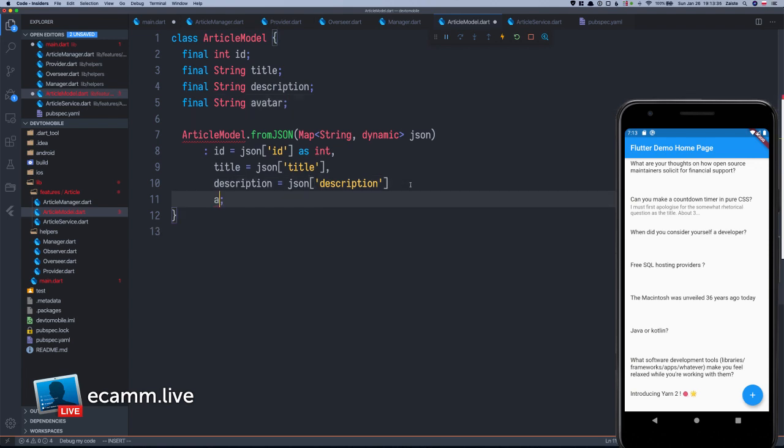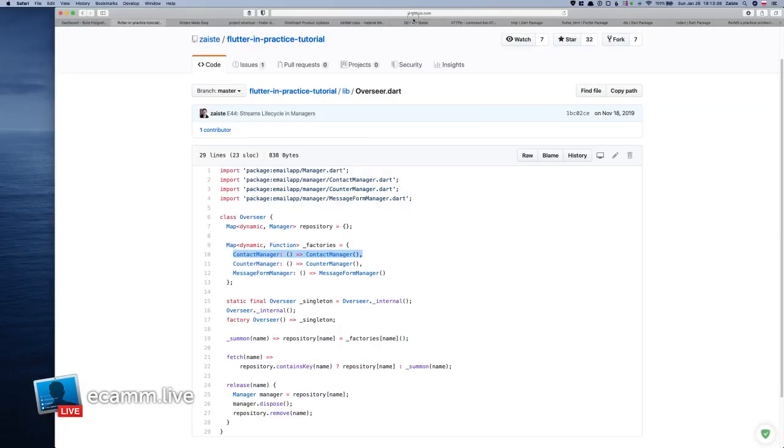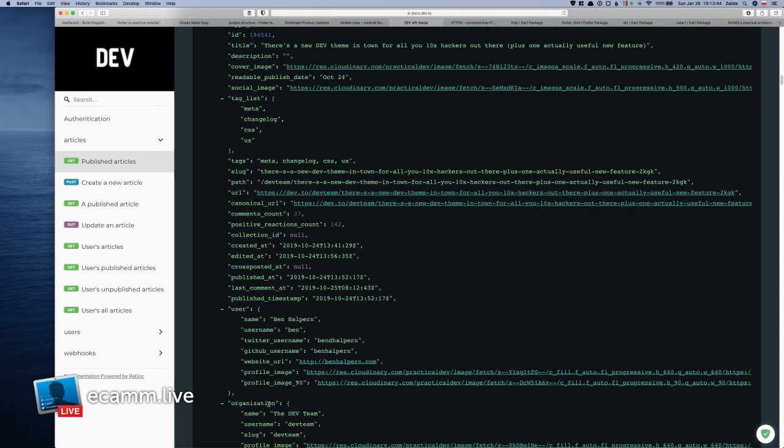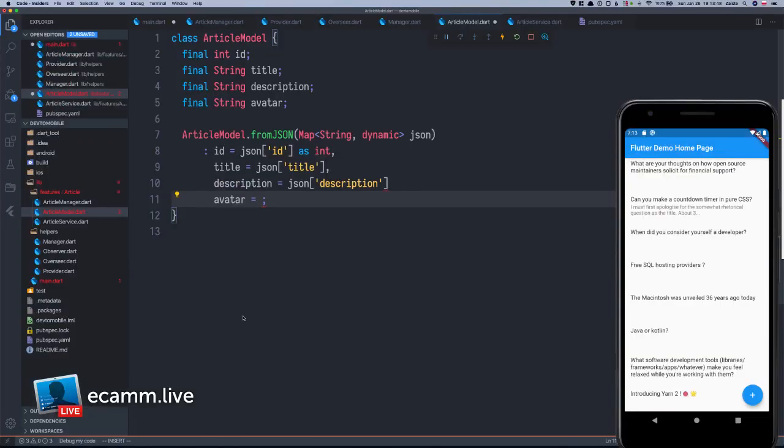And avatar is tricky because if we go to the API, user avatar is available on the user. So it means that we need to do JSON. Sorry about that. JSON. And we need to do user first, and then we need to do profile image 90.